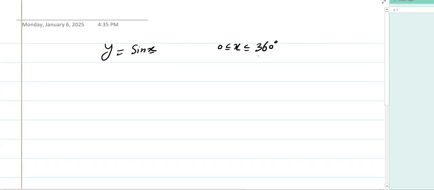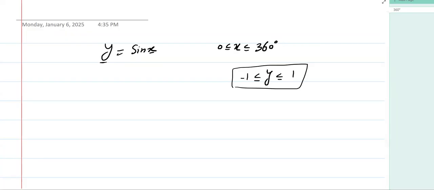For the sketch, what do you need whenever you have to sketch for sine? You have to remember the value of y is equal to sine. The maximum value of y is 1. Y will always be greater than or equal to minus 1, less than or equal to 1. That is always you have to remember. It can never be less than this. It can never be more than this.